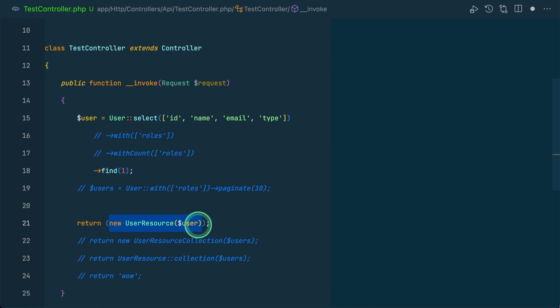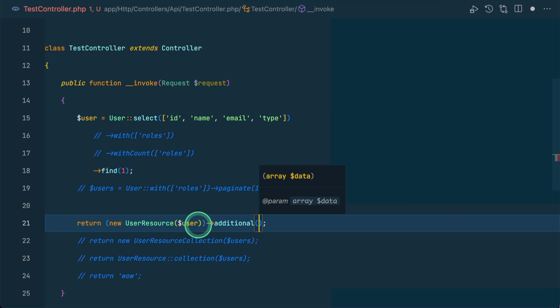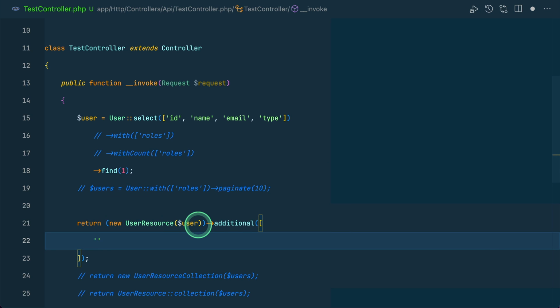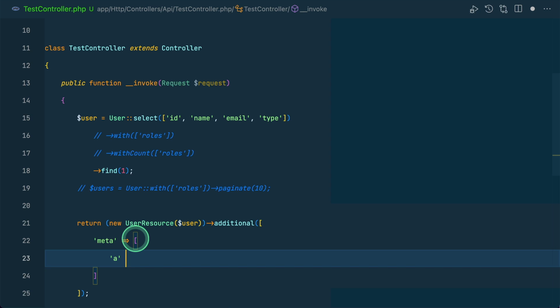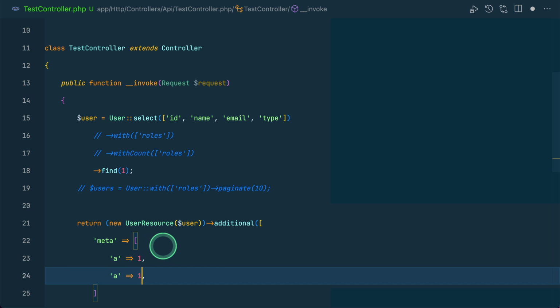This is an object, so we'll wrap it inside round brackets and we'll say additional. You can see the method name. It is so easy to guess and remember as well. So here we'll say, let's say meta data info, or instead of this data, let's say a equals 1. Okay, and let's say b equals 2. We can do it like this.